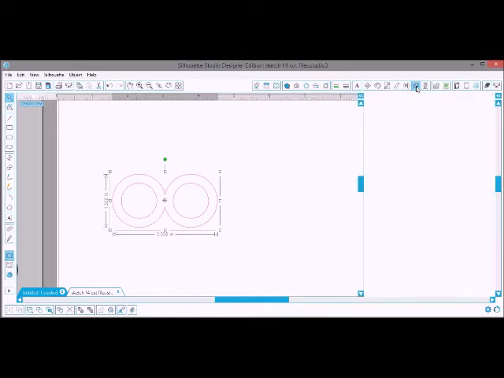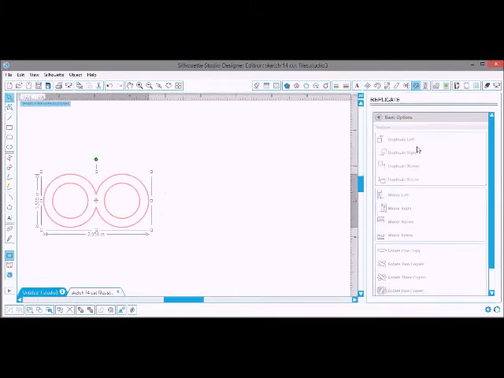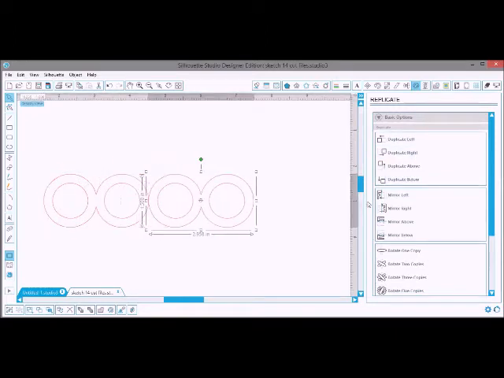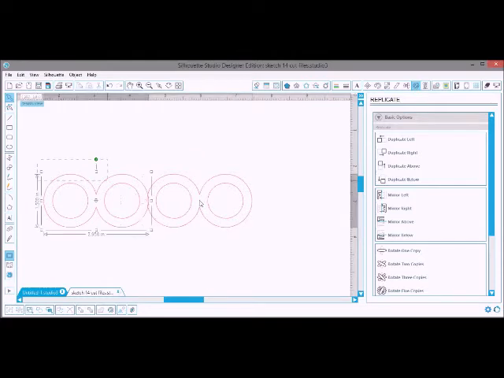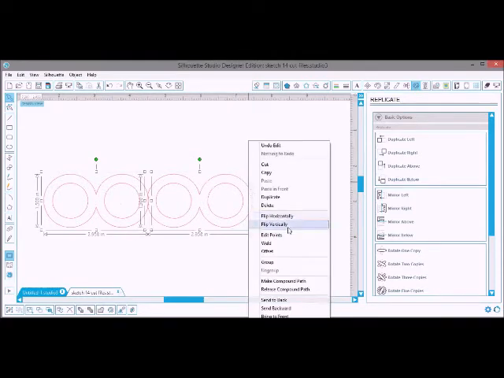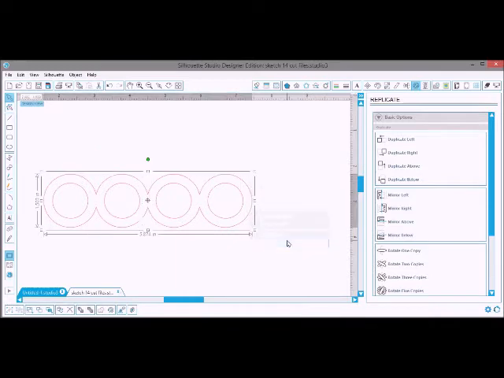At this point, because you have your basic design down, you just want to duplicate that again and repeat the process. So I'm going to duplicate it to the right, arrow over to the left 3 times so that it overlaps my first design, select both shapes, and right click and hit weld again. And now I have a row of 4.